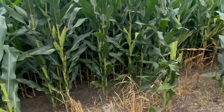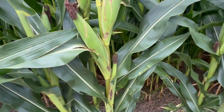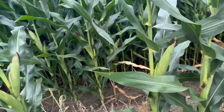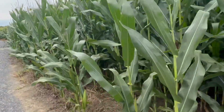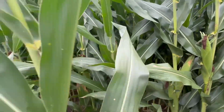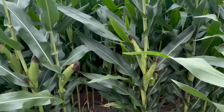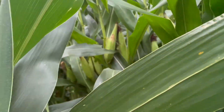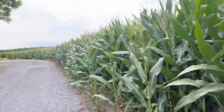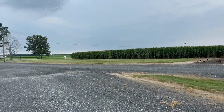But there's three ears on that one. Look at that. That's two good ears and it's starting a third. Pretty good, pretty good. And it just gets thicker and better the further in you go. Like I said, I replanted this field and that field, so I probably got 50,000 plus seeds.